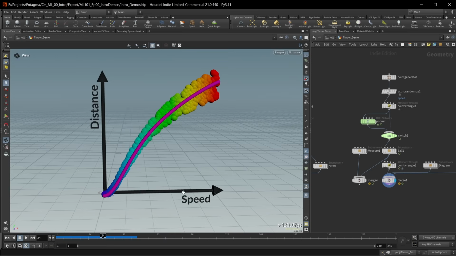In the end, now we can just take a look at what speed we've thrown a ball, then go to the intersection point on the line, and then find the distance that the ball most likely will travel. And this, in the end, is what's working in the background of our neural network muscle deformer. And this is also what we in the end call linear regression.